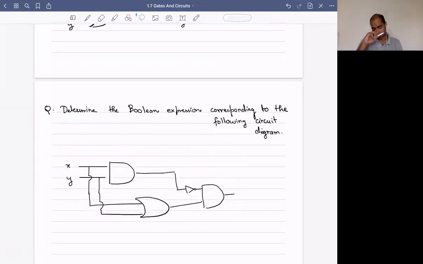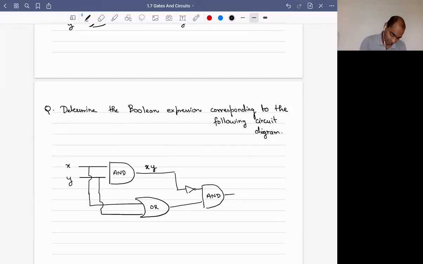So first thing, whenever you're given a Boolean circuit diagram, is to figure out what the gates are. So first I have an AND gate here, I have an OR gate here, I have another AND here, and I have a negation here, which I'll leave as it is. And remember that AND is multiplication and OR is addition. So with that, we're ready. Now, what are the inputs for the first AND? So first AND is getting input X and Y. So this will become X times Y. That's the output here.